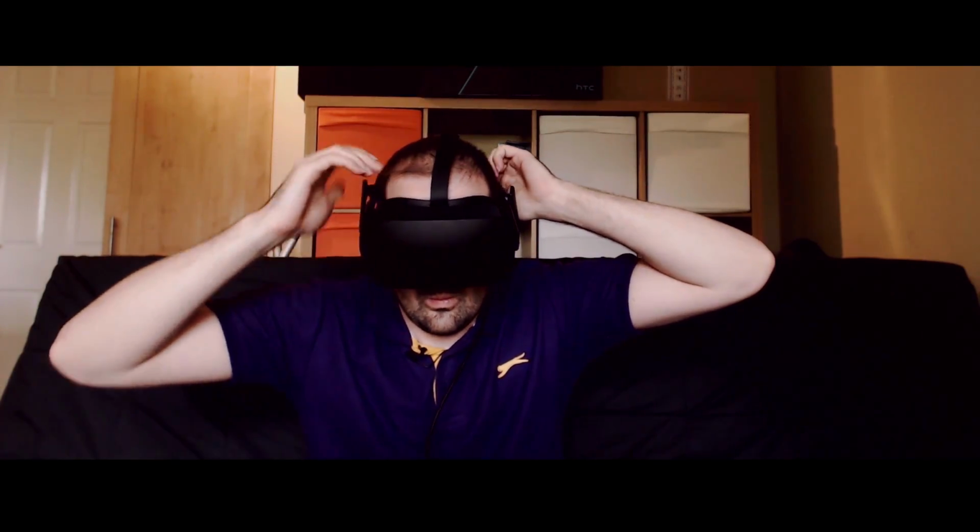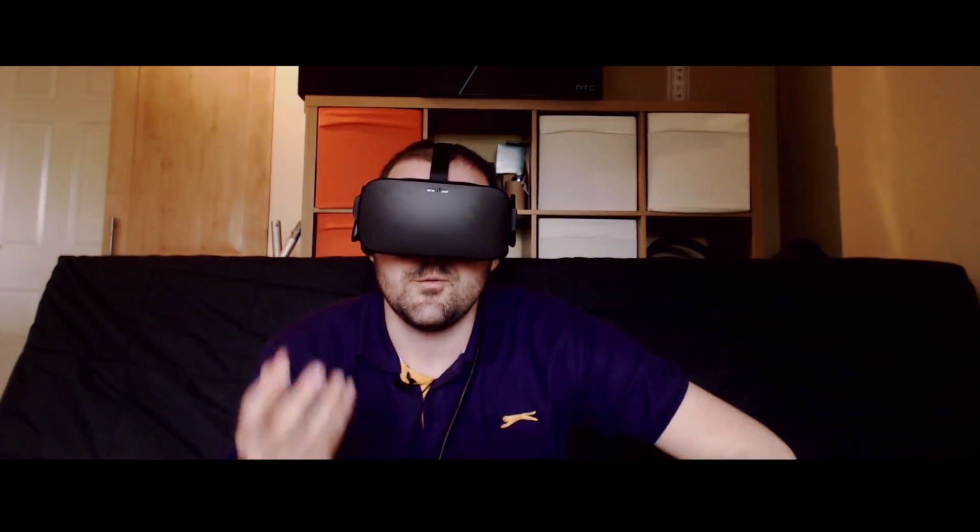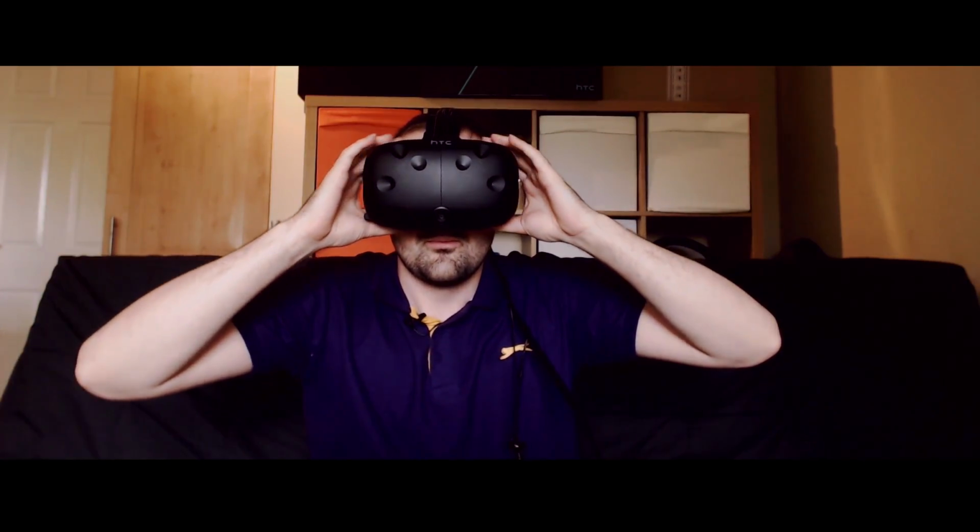You notice it in high contrast scenes with both the Oculus Rift and the HTC Vive. Now, the difference between the ghosting in the Rift and the Vive is that the ghosting on the Rift is a lot more pronounced in terms of the amount of rays, or the thickness of the rays. On the Vive, you get the concentric rings of the Fresnel lenses highlighted, and you can kind of see the rings around the edges. You do get a little bit of ghosting in the Vive. It's more at the edges of the lens rather than in the very centre of the lens or wherever the contrasting object is. On the Rift, wherever the contrasting object is, so if you had a big bright white thing in the centre and it's dark at the edges, it will radiate across from the centre all the way out.